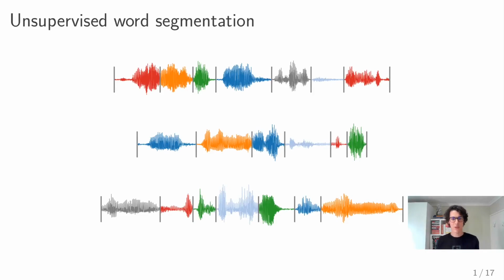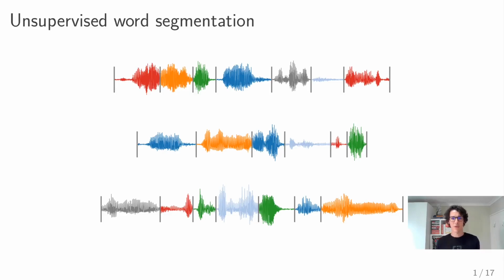If we can solve this task, then that would allow us to build speech technology in languages where it's currently not possible. It can also be a way to get some insights into how human infants acquire their native language, by being exposed to unlabeled speech data, in addition to some other cues that they might have.